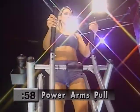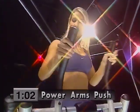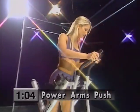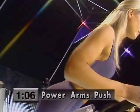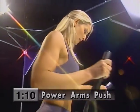Okay, now lean forward, triceps. One minute of triceps. Back of the arms. Push it, push it. The closer you keep your arms to your body, keep it tight, you can work it, you can feel it in those arms.